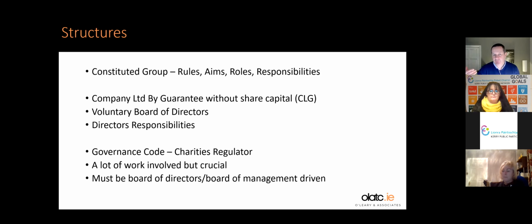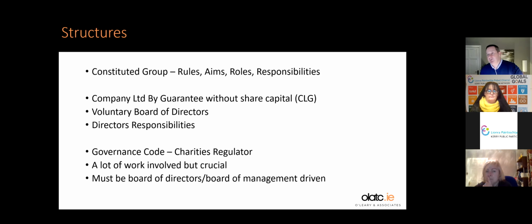You're already being monitored and audited to a point by your company accountant, because they're doing the company returns. So they sign off saying these accounts are true and accurate, et cetera. You're already being audited by revenue. So you're doing returns to revenue. So they're kind of a watchdog looking over, making sure that you're doing what you're supposed to be doing. And now you're being monitored and audited by the regulator, because you've got returns and reports to do for the regulator. So from a funding perspective, if I'm a funder, I'm going to have confidence in you because I know there's more than me looking at you. There's a lot of accountability there, and a lot of monitoring going on within your structure by external bodies.